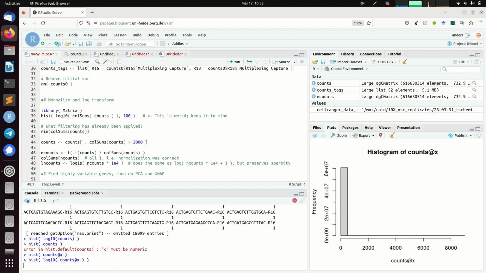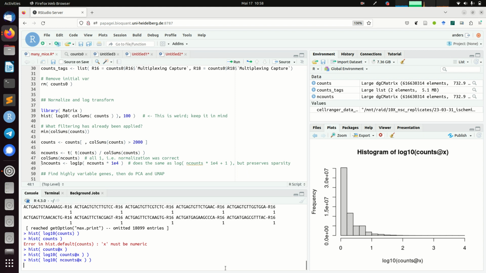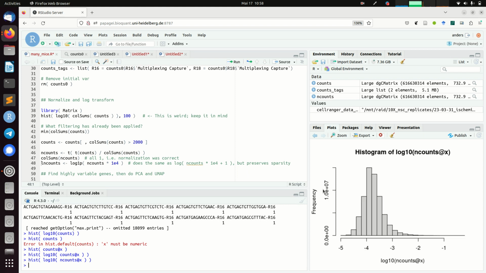Now we can see, typically we count entries in this matrix. Most of them are around 1, 2, 3. A few are around 10. Hardly anything is ever around 100. If I do the same now with the normalized counts, then it's of course a little bit below. But you see, I had to take the logarithm here to get a nice histogram. But for the later calculation, I actually want to live in this normalized, logarithmized world.